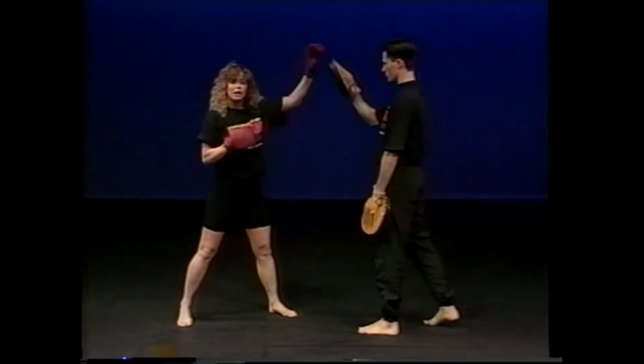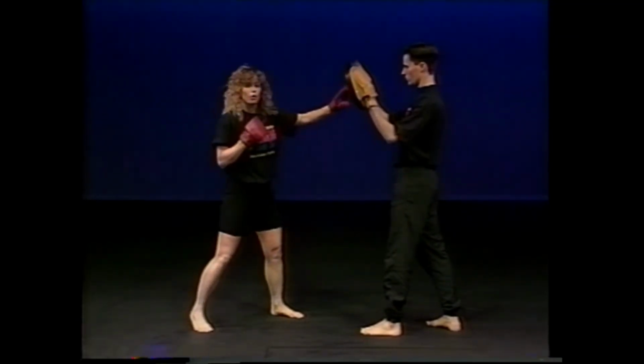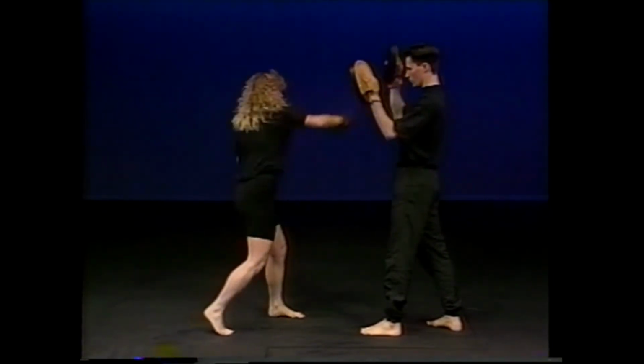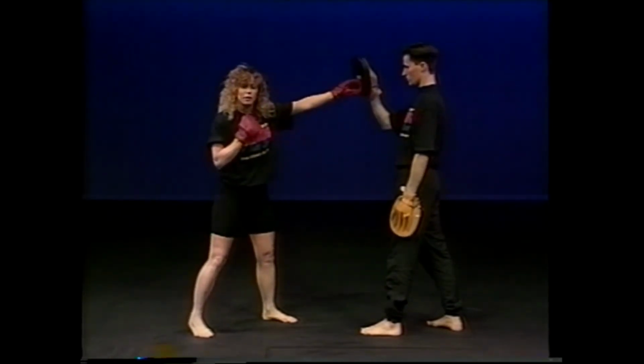Now, if I can, from here, I can throw a jab-cross combination. I can throw jab or cross. Now, I can cross on the right mitt, or I can cross on the left, or I can throw jab on the left and cross on the right. But to keep it from being very confusing, I'm just going to have jab cross on the right mitt. Jab.